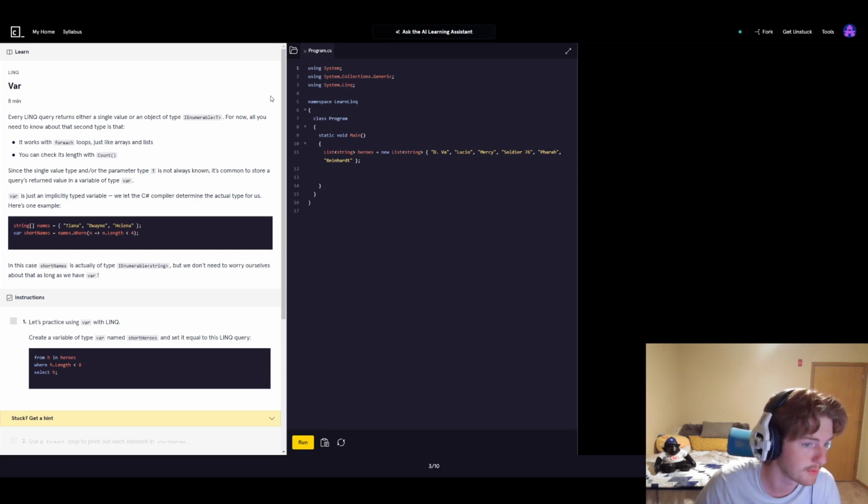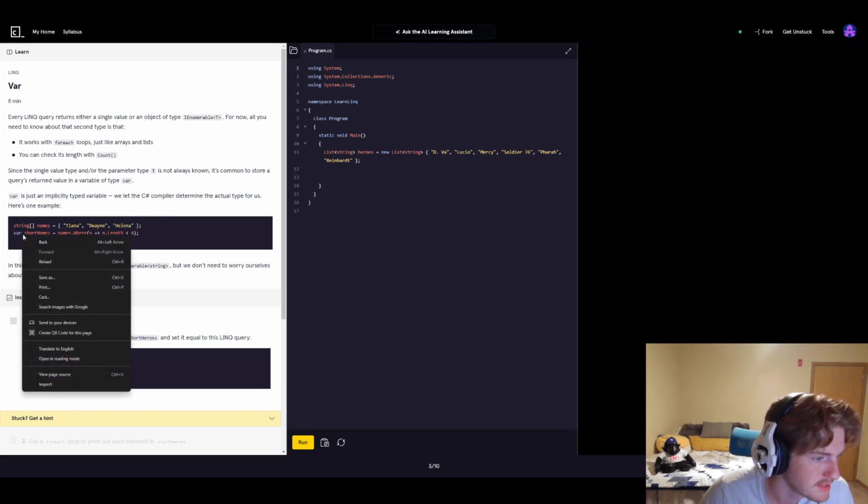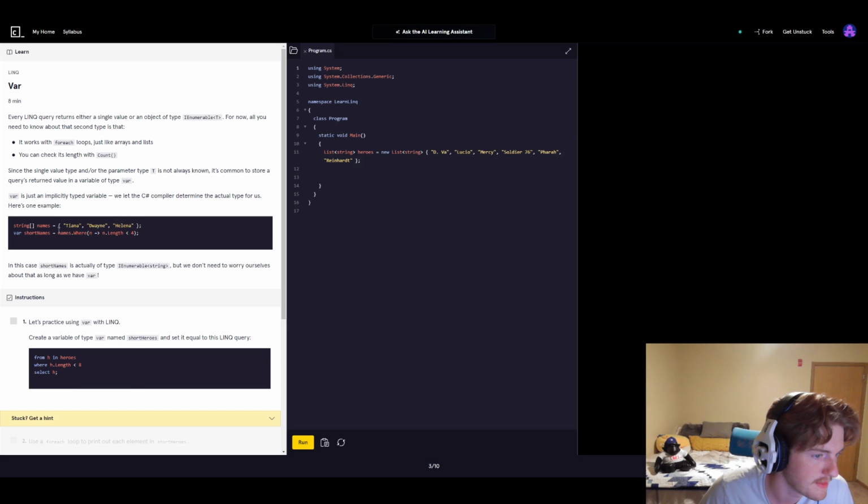We let the C# compiler determine the actual type for us. Here's one example. We have a string array with a couple of names in it, and we use the var syntax, shortNames, and then we use names where n.Length is less than 4. In this case, shortNames is actually a type of IEnumerable<string>, but we don't need to worry ourselves as long as we have var.